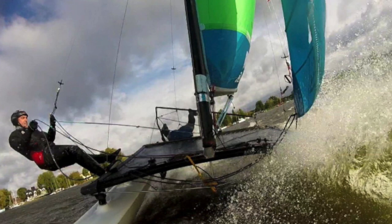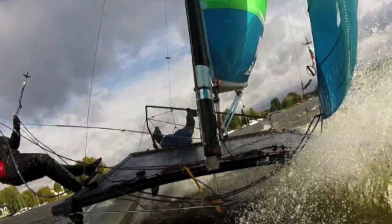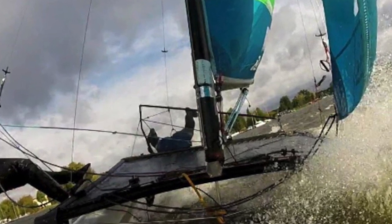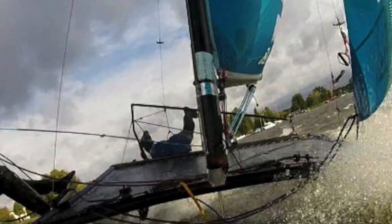When you go off the back of your 16 or your catamaran, you know, this happens from time to time. Maybe the crew knocks you off the back, maybe a wave knocks you off the back of the boat. But to go off the back, kick the rudders up, and combine that with sticking the nose in at the same time, that is a very rare special move combo, which deserves extra points.